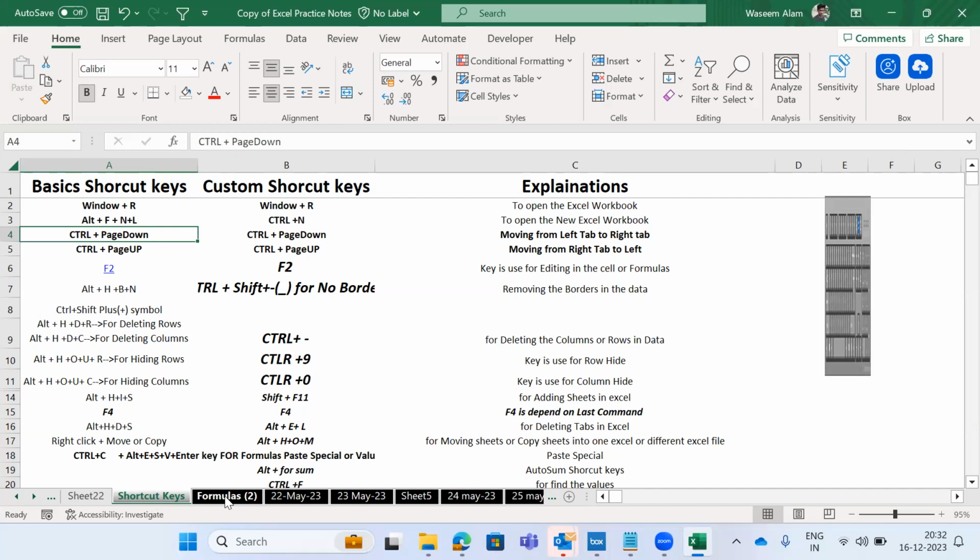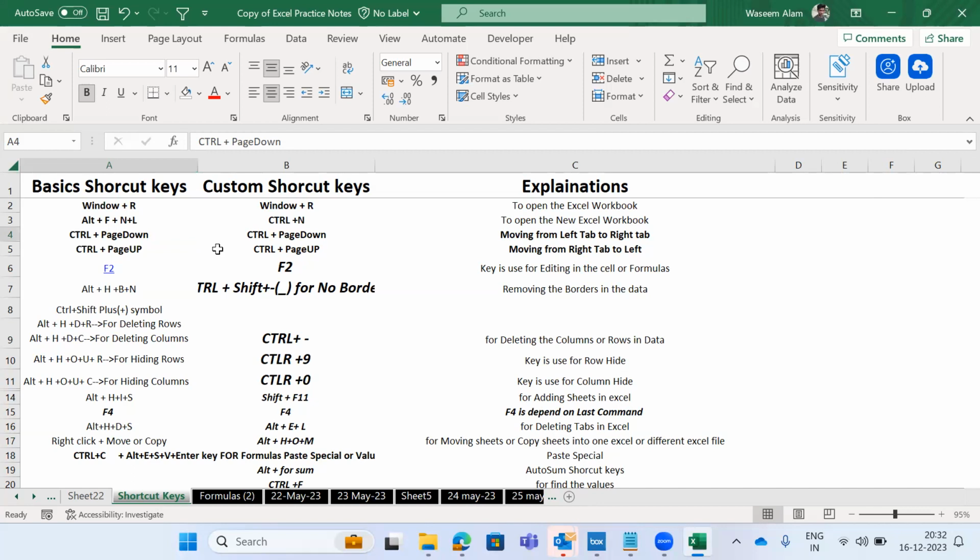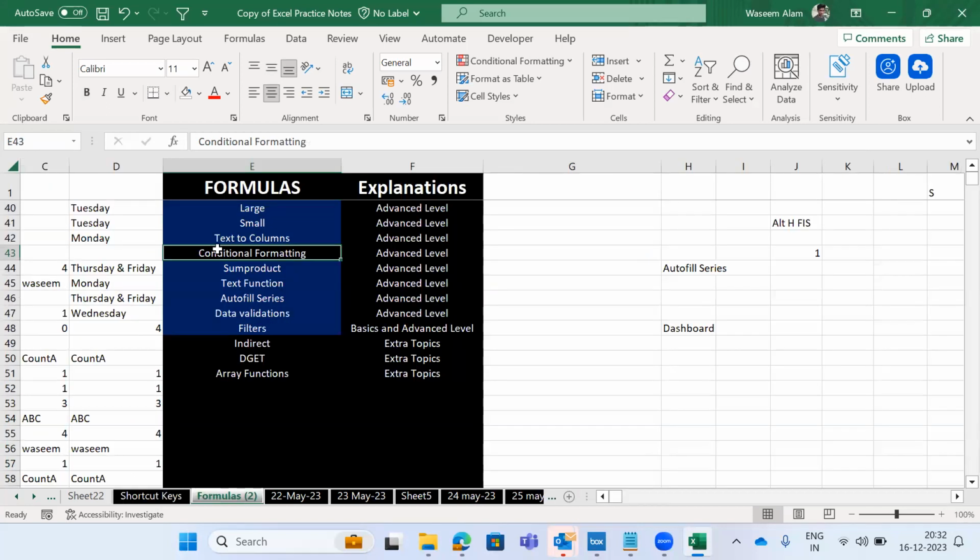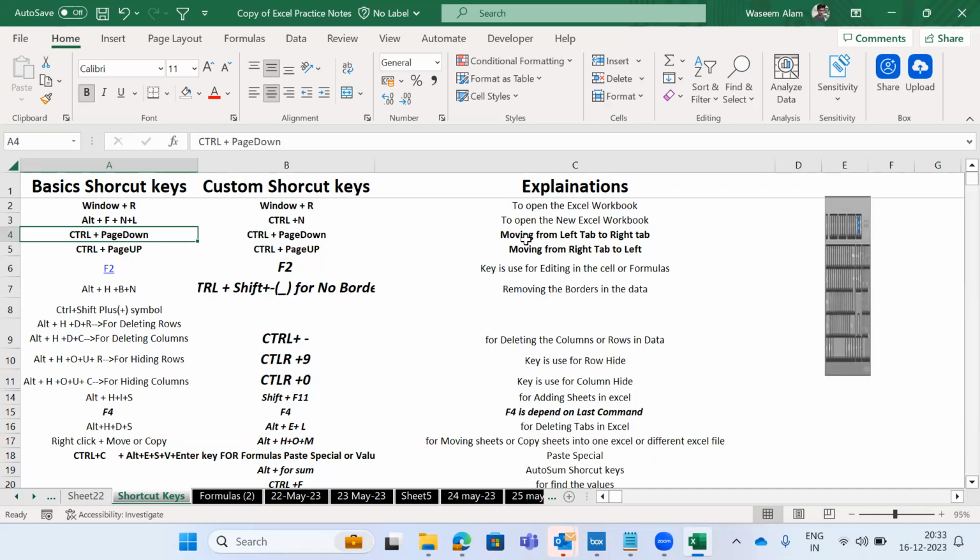Understood? If you hold Control and press Page Down, now we have entered the next tab, whose name is Formulas (2). Understood? Guys, understood what I'm telling you? Yes, yes.